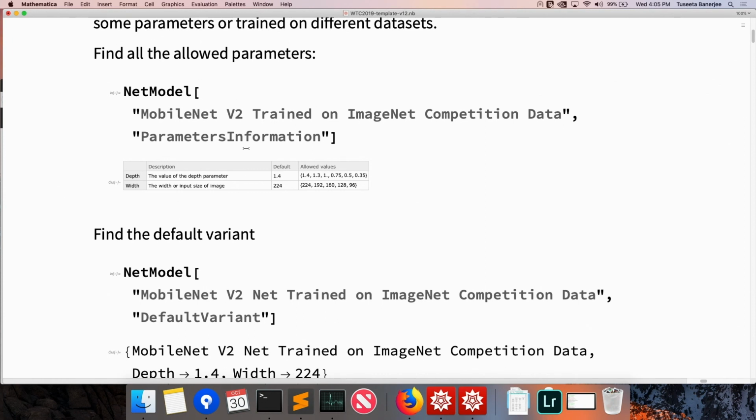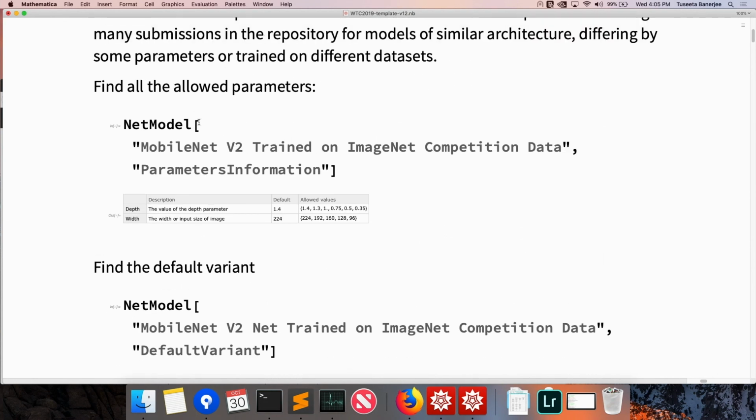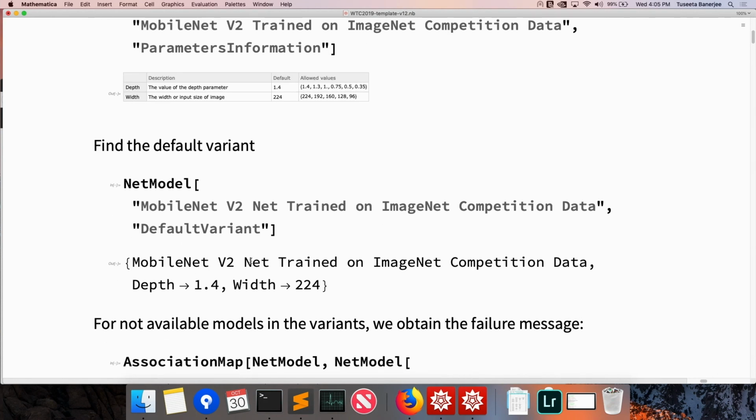You will find some of these functions in the neural net repository page of that particular model, but some of them are not there. So I just thought I will show some of the options that are not mentioned in the notebooks. So you can find out all the parameters. You can find the default variant. If you just query net model of this name, you would get the default variant.